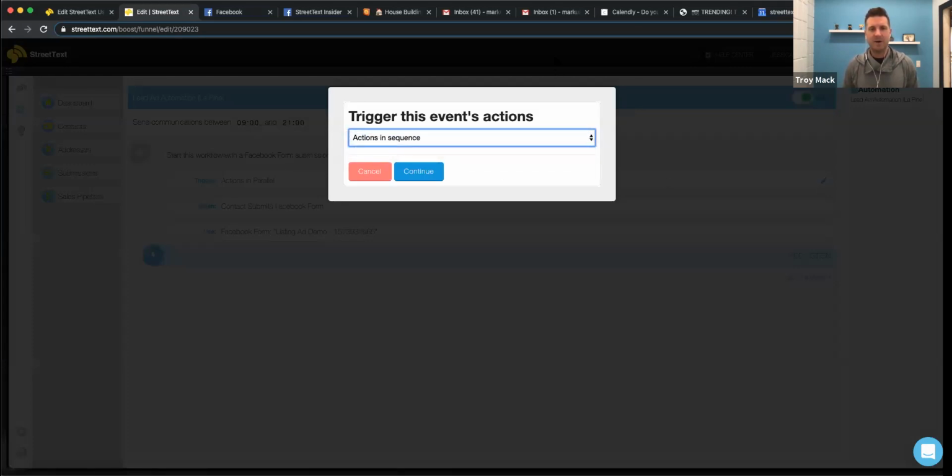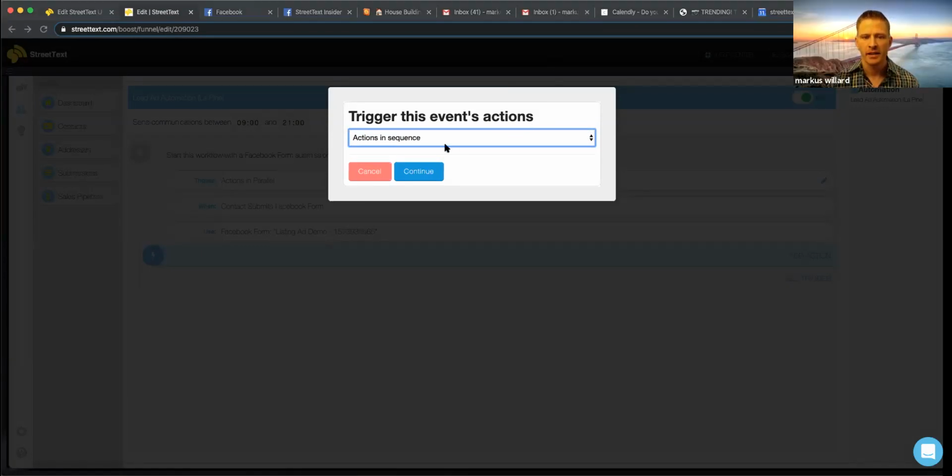And then that way, all your text messages and emails are not all firing at the same time and you're bombarding your lead. So really important step in there. What he means is if you leave it in parallel like this and you set up a bunch of automations, they're all going to be sending out at the same time. So you're going to get like 2 emails, 3 texts all coming at the same time.